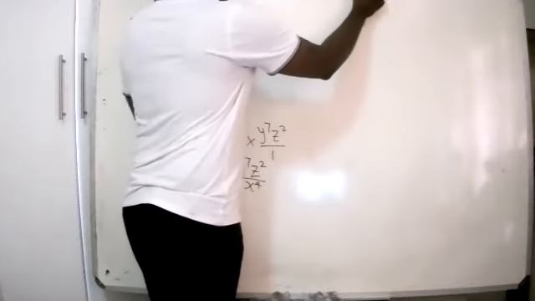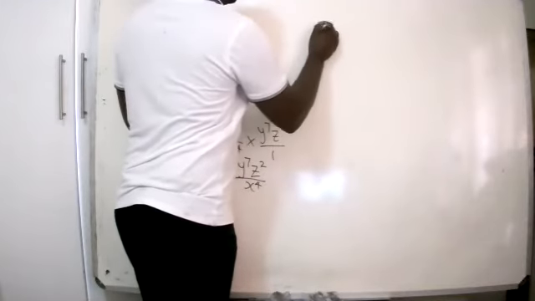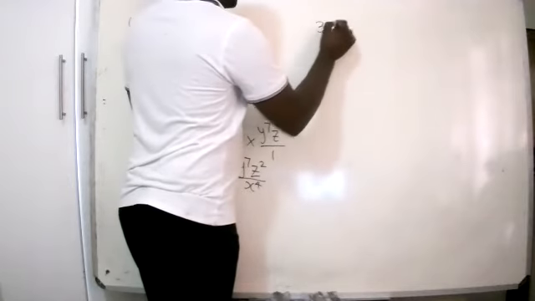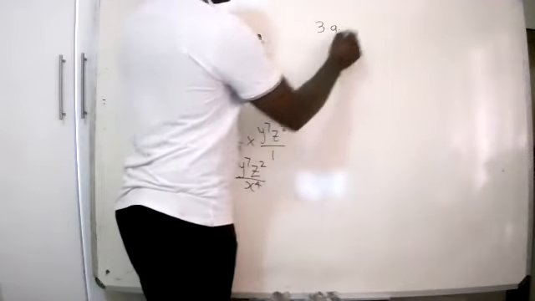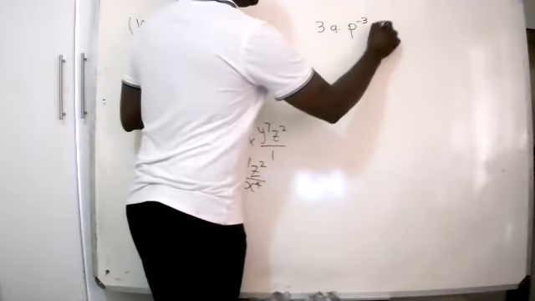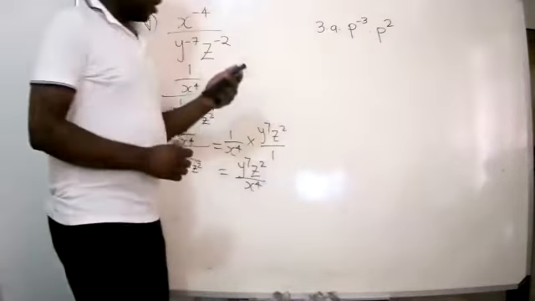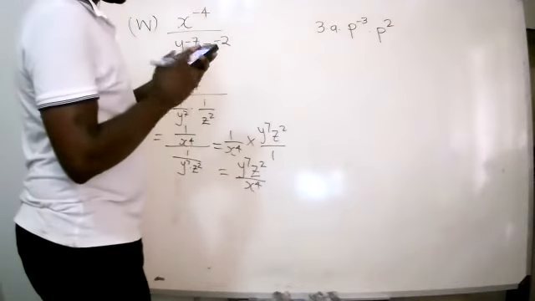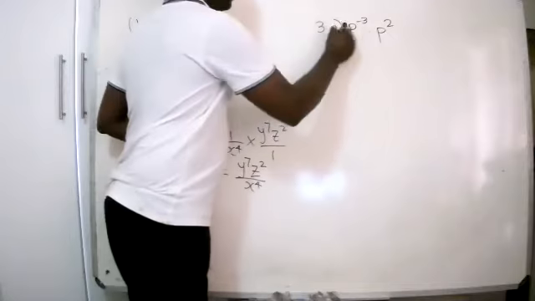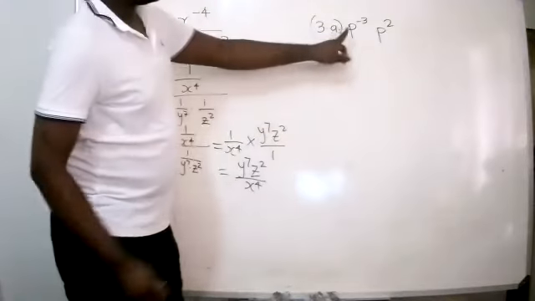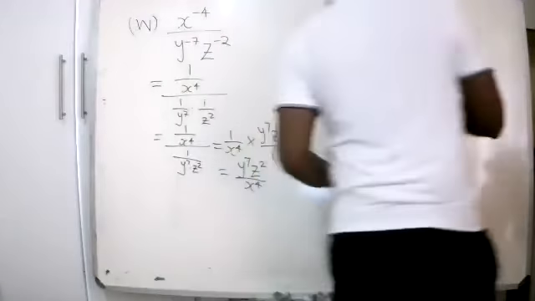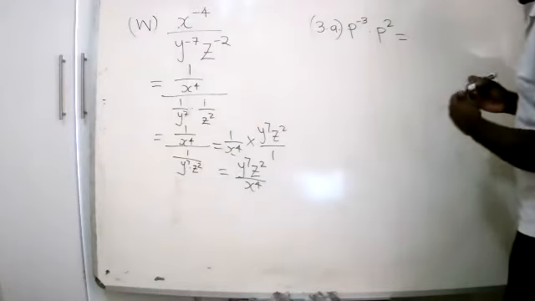So we have p to the power negative. Let me write it down. So we can't see. Yes, I'm writing down there. So I'm now doing question number 3A, which is p to the negative 3 multiplied by p to the power 2. The question requires us to simplify that expression. So how are we going to simplify this expression? Remember, this is just the number. We have p to the negative 3 and p to the power 2. So we have to apply exponential rule to deal with this question.